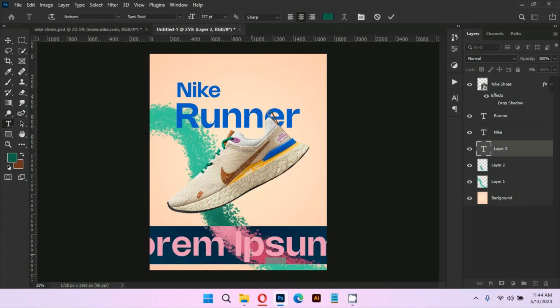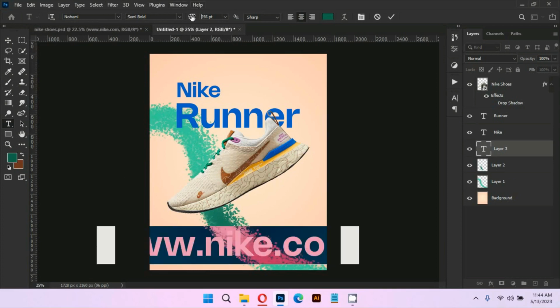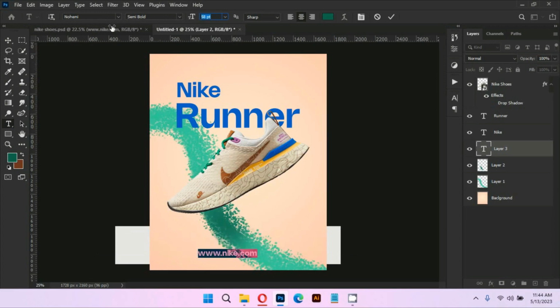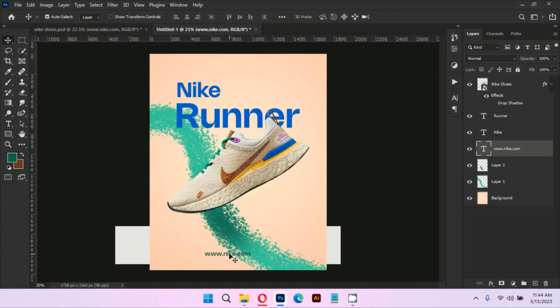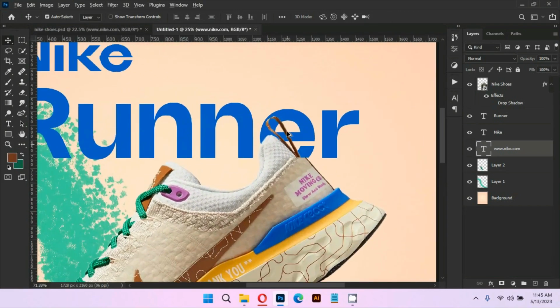Now select the text tool and let me just place the text right here. Now change the color to brown. I am choosing all colors from the shoes itself, so it will look more natural.